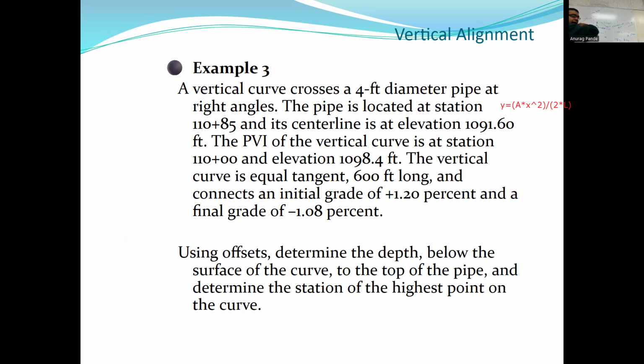So extending that initial tangent is important because we are always going to determine our offset relative to that initial tangent. So offset at this point, if I want to define offset, this is the point of interest where the pipe is located, the stationing at which the pipe is located. So my offset of interest is going to be this right here. That makes sense? The vertical distance between the initial tangent and any point on the curve. And I'm interested in the point at the same stationing where my pipe is located.